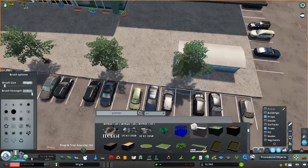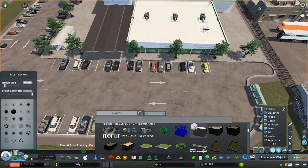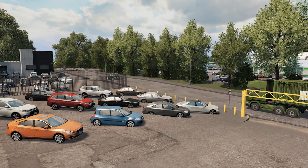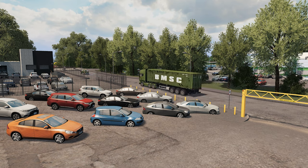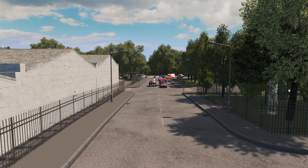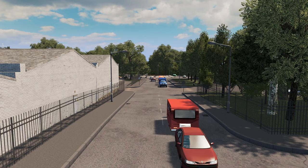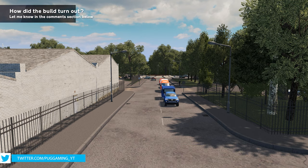But anyway, guys, that is pretty much it for today. We have got some really cool first person views coming up of the build. This is the car parking lot. Unfortunately, some of the tires are a little bit submerged into concrete, so ignore that. But I love these first person views. They look so realistic, and especially this area being an industrial commercial zone, it just pops. It really does. The detail level of these buildings as well. I think we've done a good job here with the build itself. I think they work really nicely hand in hand.